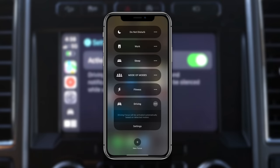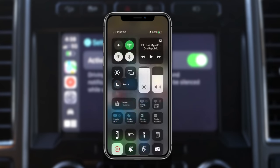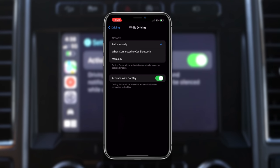Tap on Driving, then click the three-dot icon. This gives quick access to the settings, where you can also enable Driving Focus. If you go into the section that says 'Turn On Automatically,' there are different modes you can enable. You can leave it on automatic — it uses GPS, speed, motion, and other iPhone sensors to detect that you're in a vehicle and try to connect to CarPlay. You can leave it manual, but my personal favorite is automatic. As soon as the iPhone detects CarPlay is present, it's going to immediately turn it on — the best option for a seamless automatic transition.